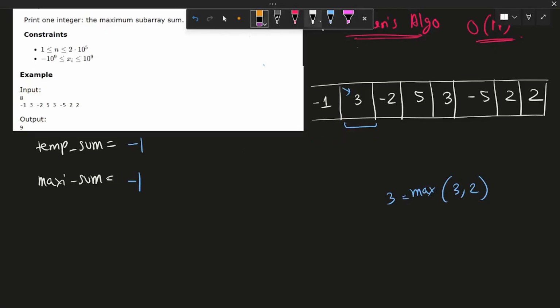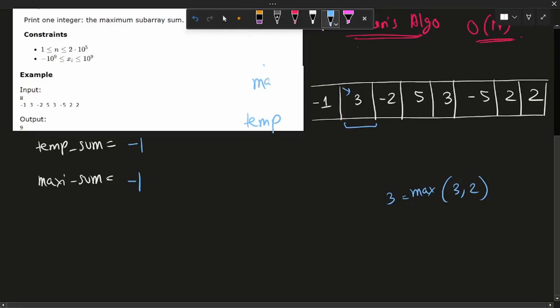We'll assign it to temp, and whenever the temp sum is greater than maxi sum, we'll update the maxi sum. So it will go from -1 to 3. This is our maxi sum subarray and this is our temp sum subarray.